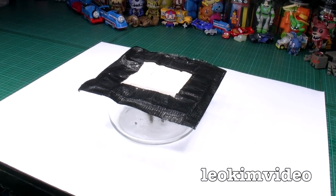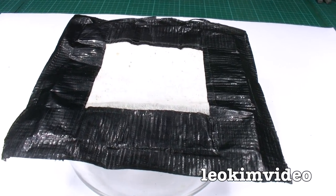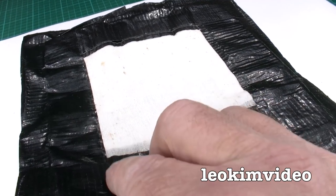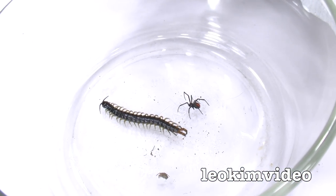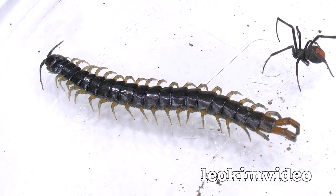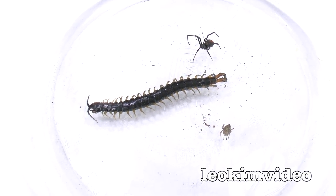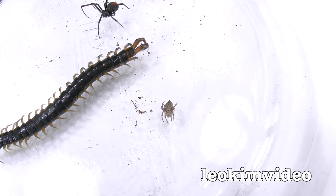There may have been a title or something saying like eight hours later, because I'm coming back now to see what's going on inside the battle bowl here, and I'll carefully take the muslin cloth away. Oh yeah, I think I can see a very clear winner and also an extremely clear loser. The redback spider, wow, what a prize trophy that is. And in the eight hours that have just gone by, I actually found a little garden orb spider.